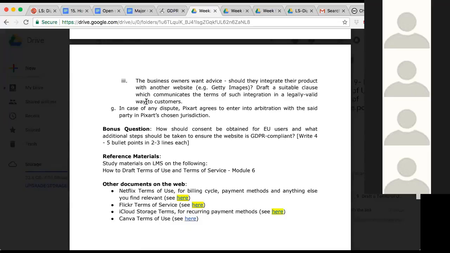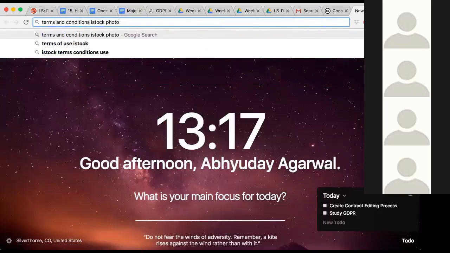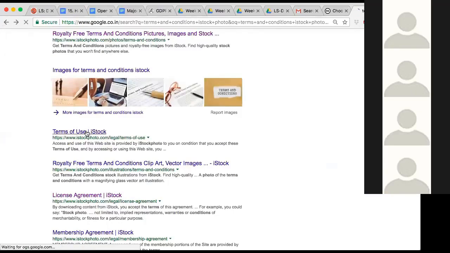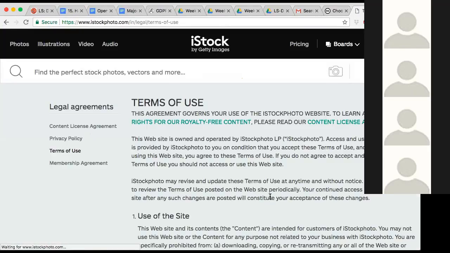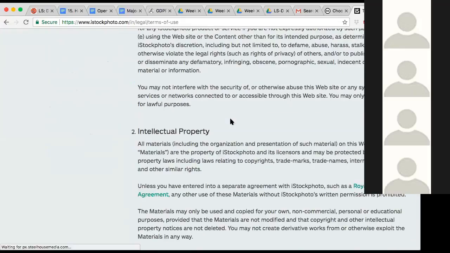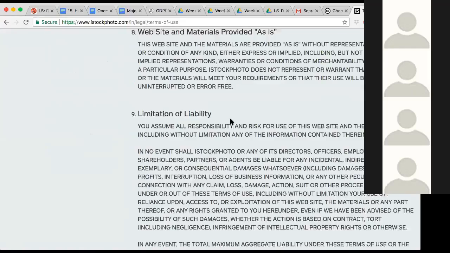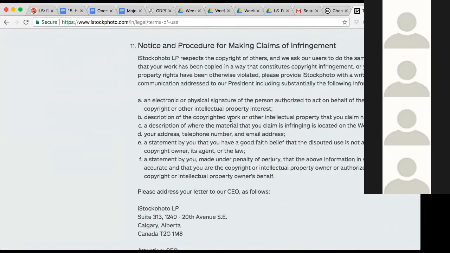So you need to look at the terms and conditions of websites such as iStock Photo. Okay, so there is Getty Images, iStock Photo. Now what you need to look at is what kind of use you can make.